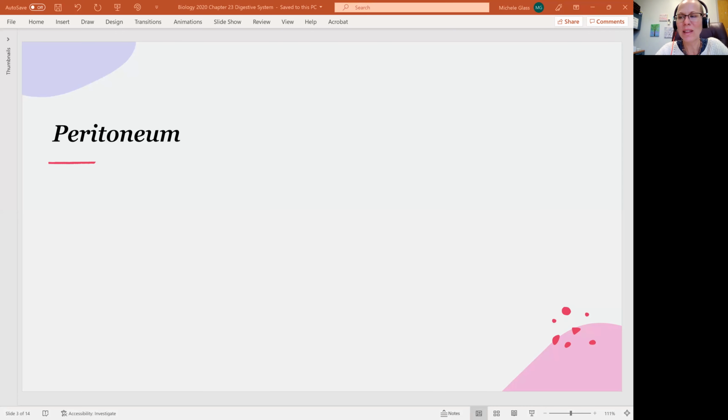Welcome back. We left off last time looking at the 4 layers of the GI tract. So we had the innermost layer was mucosa, then we have submucosa, then we have muscularis externa, and then in the abdominopelvic cavity, so surrounding the stomach, small and large intestine, we have the serosa. And we said that the serosa layer was also the visceral peritoneum. And so that directly takes us to this conversation about what is the peritoneum.